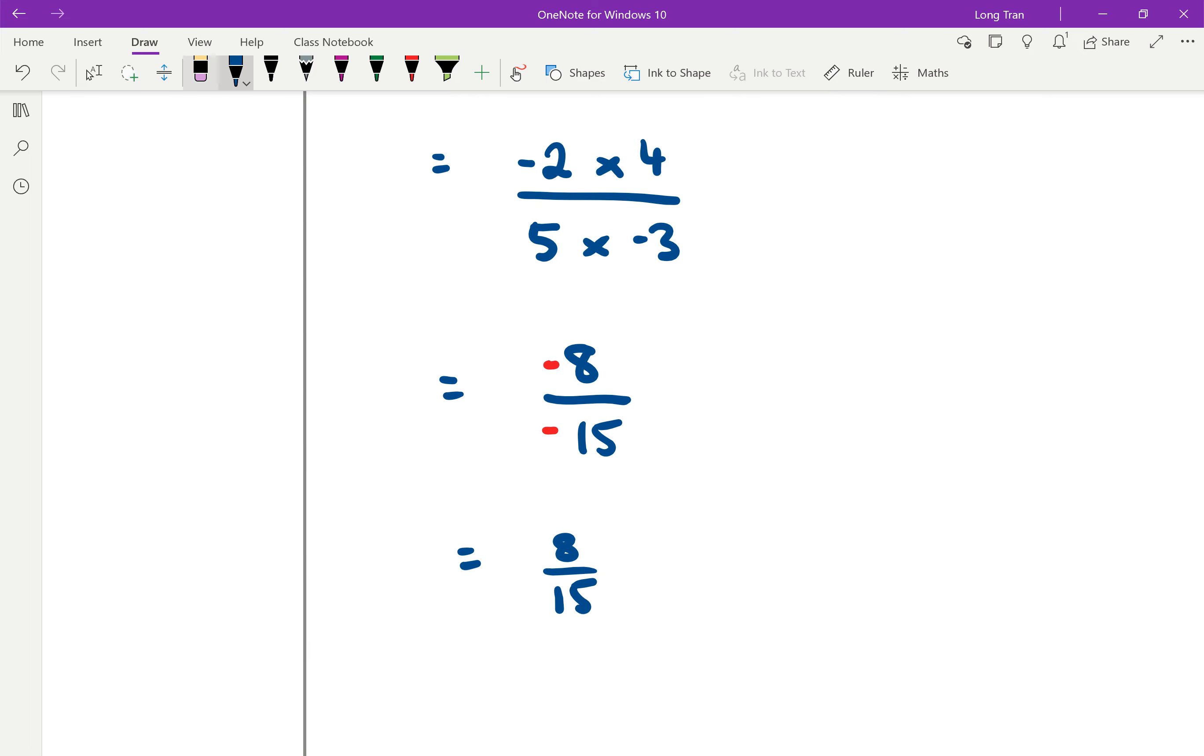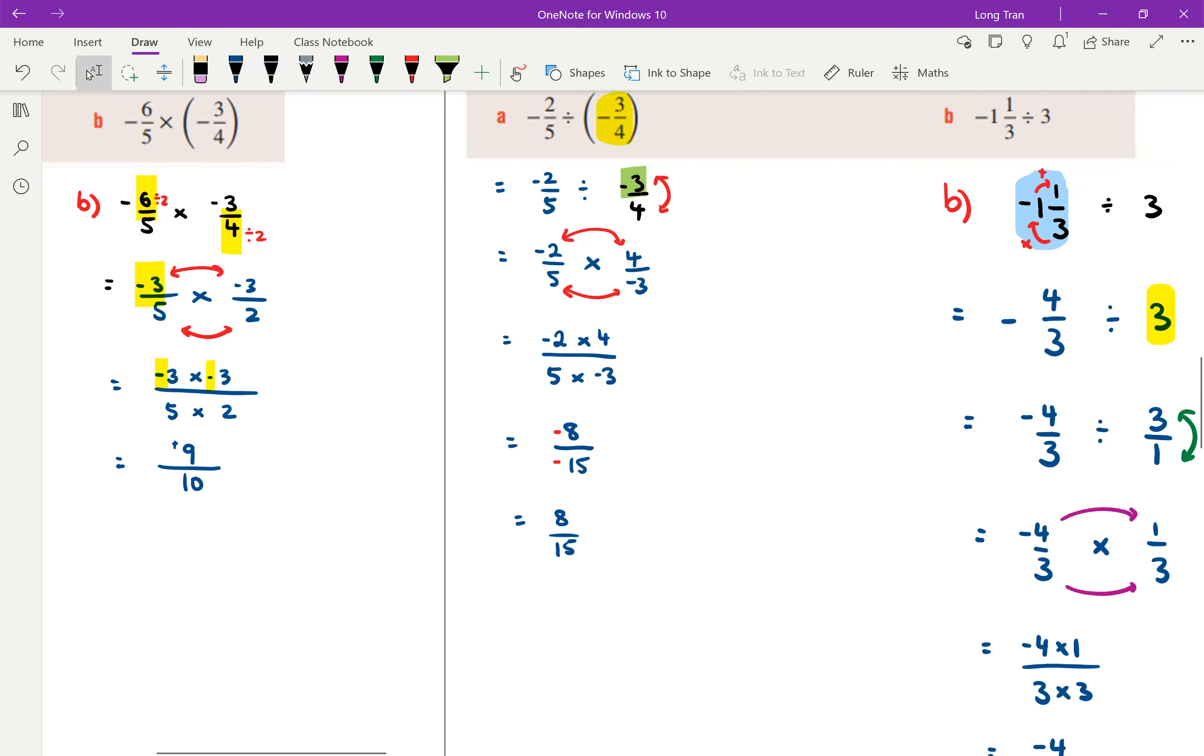And that's just simply because we like working with positive numbers and we're not too much of a negative numbered person, but also it means reduction of the number of symbols you need to use. So you can just write 8 over 15. Okay, so that's how you would do this division.